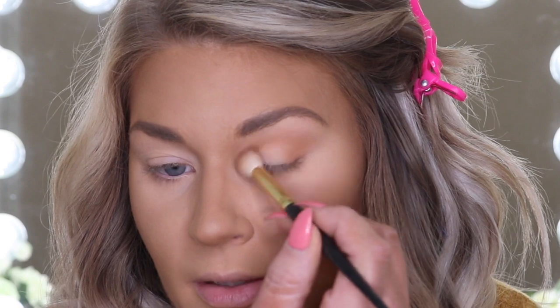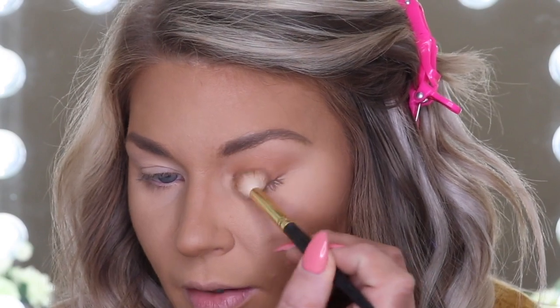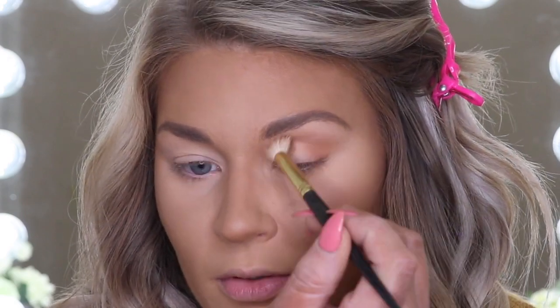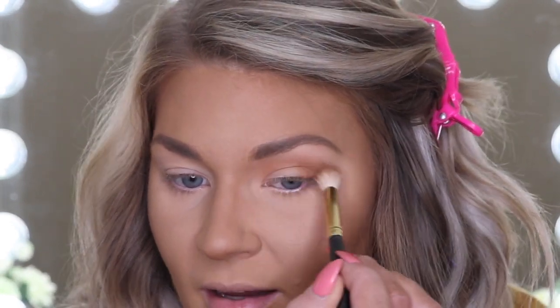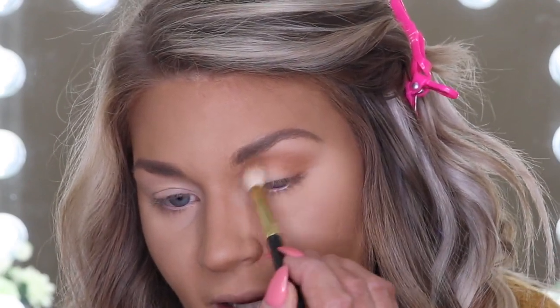Sometimes my lighting will be really bright and sometimes it dims. If y'all know any tips and tricks, let me know. Let me turn down the lights — I think you're able to see it a little bit better now. This shade is beautiful. I could probably just go out the door like that. It's showing up a little bit darker on my eyes, but so far I'm really liking this.